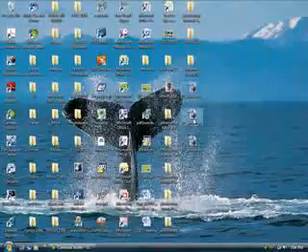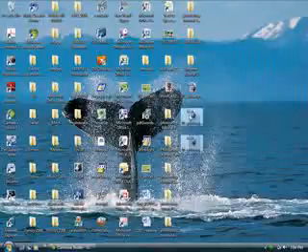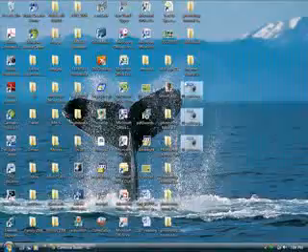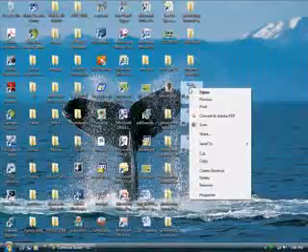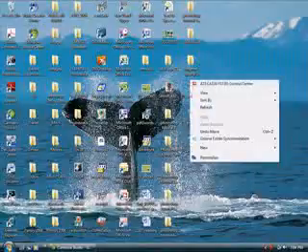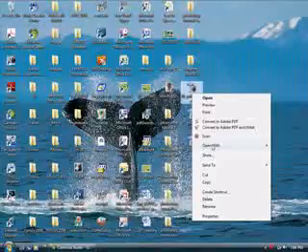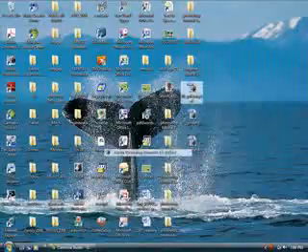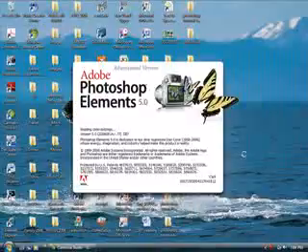We're going to open 3 images today, and we're going to combine 3 images into one, and I'm going to open these 3 together that are already on my desktop. So I'm highlighting those 3 with left click on my mouse and right click, open with Elements 5.